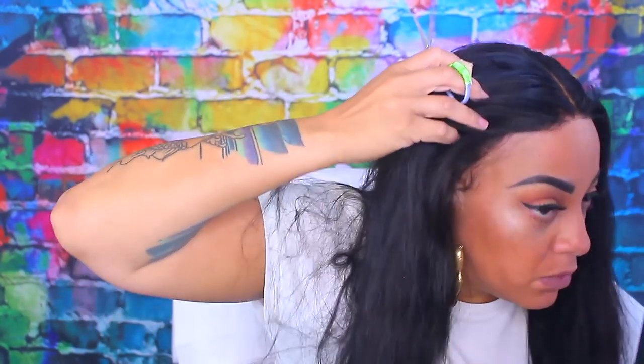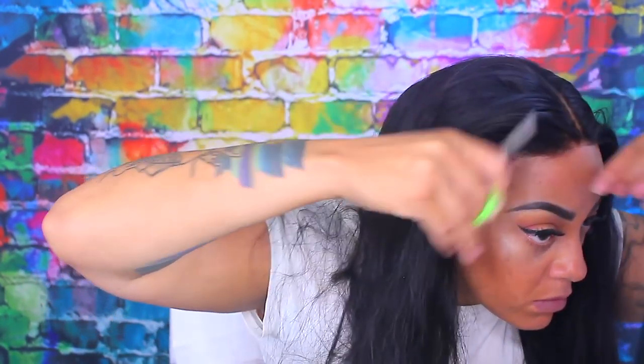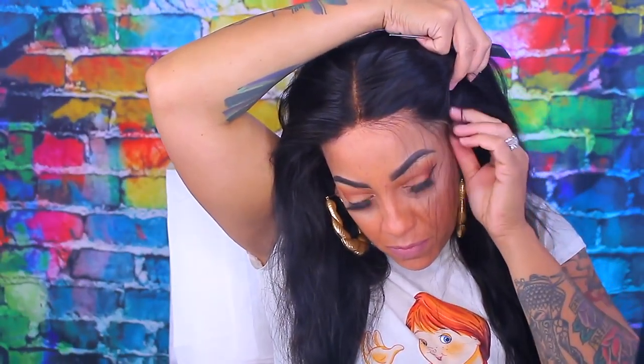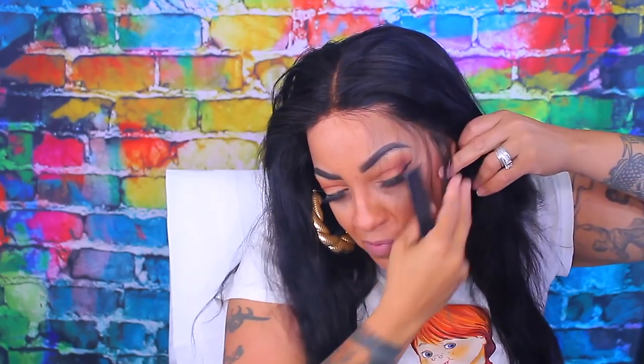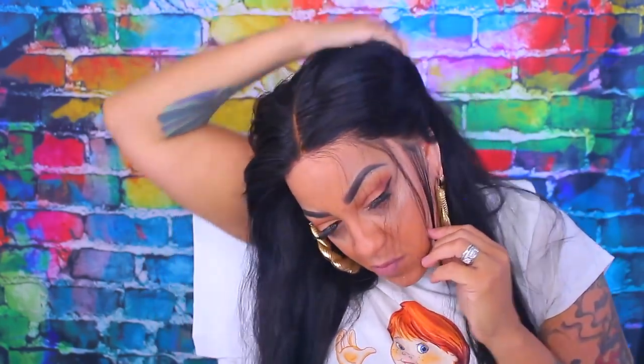I'm just going to trim away a little bit of the excess lace that I have going on here. And I did pre-pluck the unit. I didn't get carried away, thank you Jesus, but I did pre-pluck it. The hairline was okay when I did receive it, but you know, you want to make it look as natural as possible. And you guys know I was trying to figure out which wig cap to use.